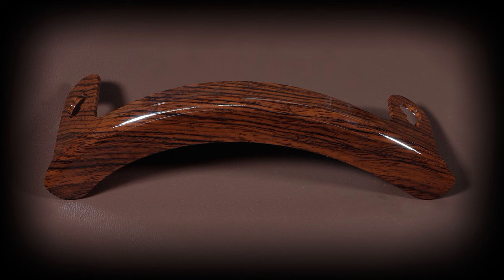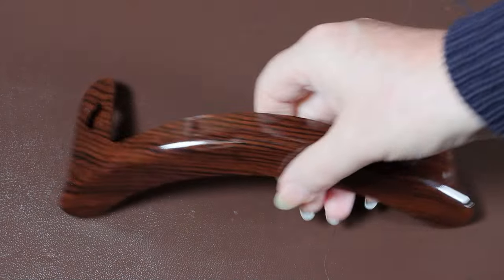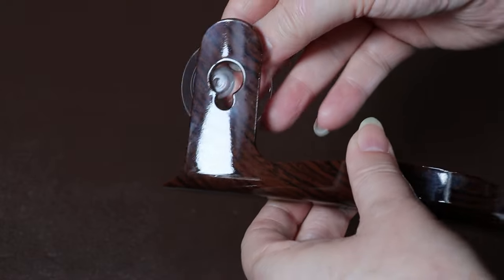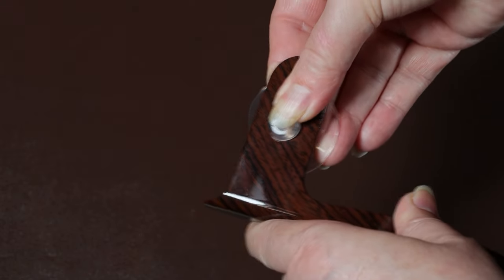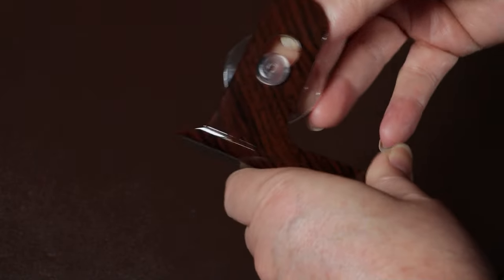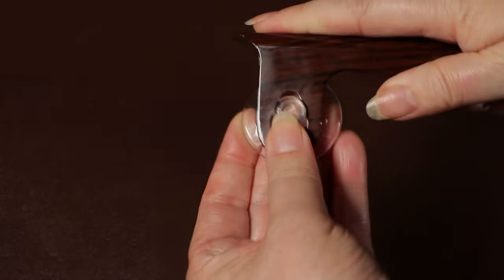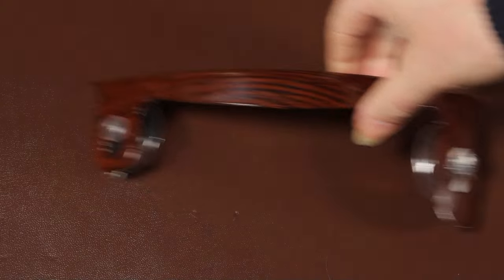The first thing I'll do is put the suction cups into place that hold it to the guitar. You can see that the armrest picks up fingerprints, but I'll give it a polish once I've got it on the guitar — though it'll get a natural polishing when I'm using it. The suction cups are quite a tight fit and a little bit awkward to get into place, but I wouldn't want it any other way, otherwise your armrest will keep falling off the guitar.